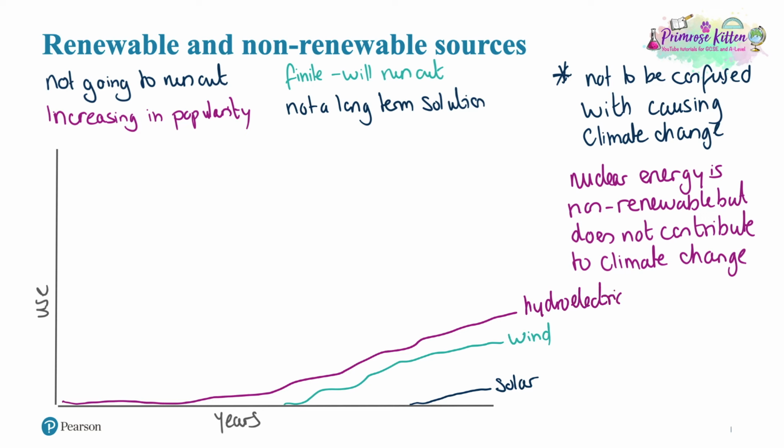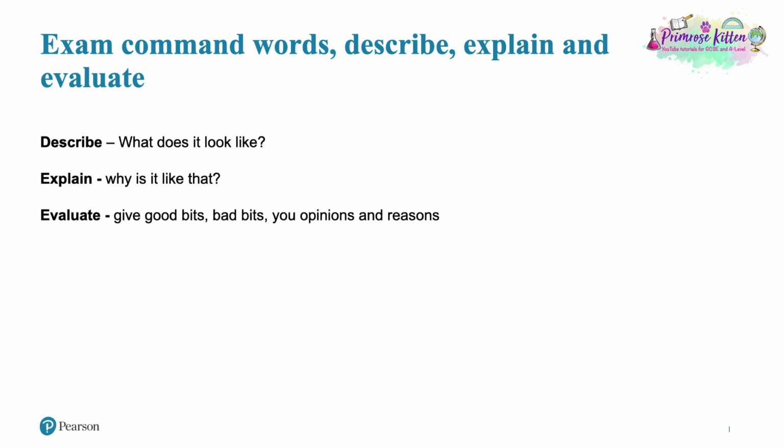For example, hydroelectric power has been used for a while, but solar power has only recently become popular as the technology has developed, and biofuels have been around for a long time. There are 3 common exam command words that you will see: describe, explain, and evaluate, because they are very different.